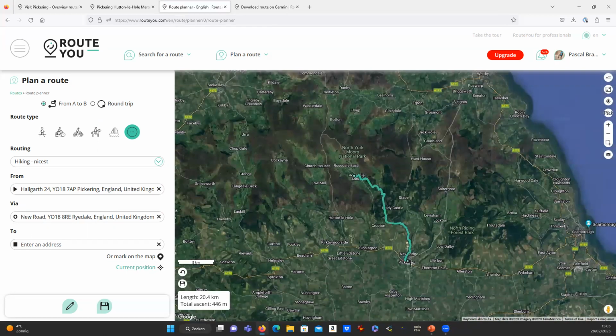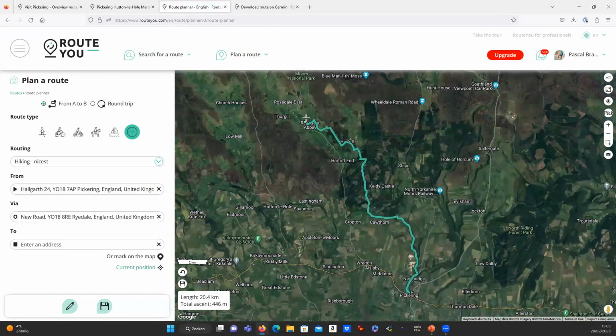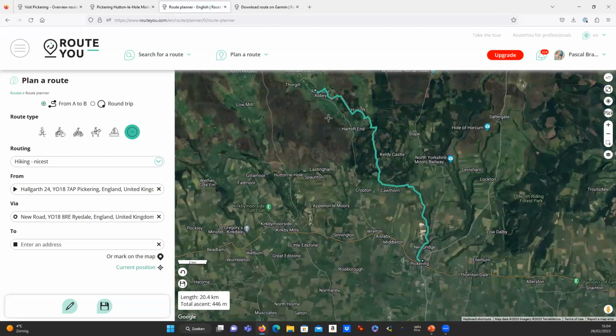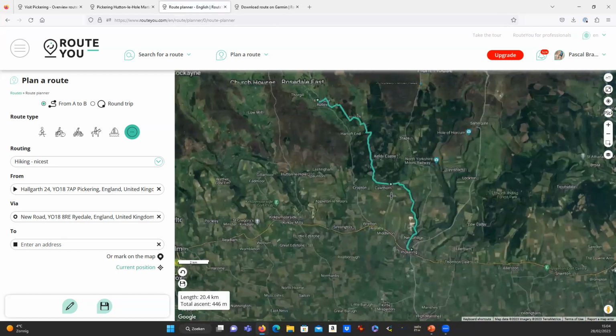Well, it will be a small detour. We don't do too many detours, about 1.4 max, to be able to go from A to B, to your destination. You don't want to go 50 miles if the shortest path is, for instance, 20 miles. So that's the balance we keep into account.